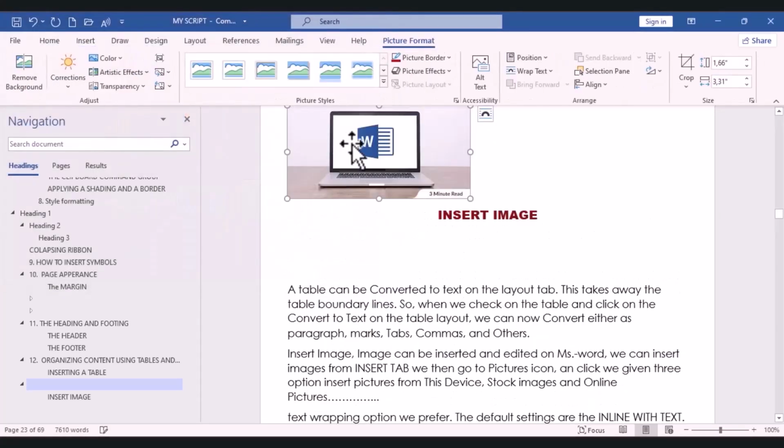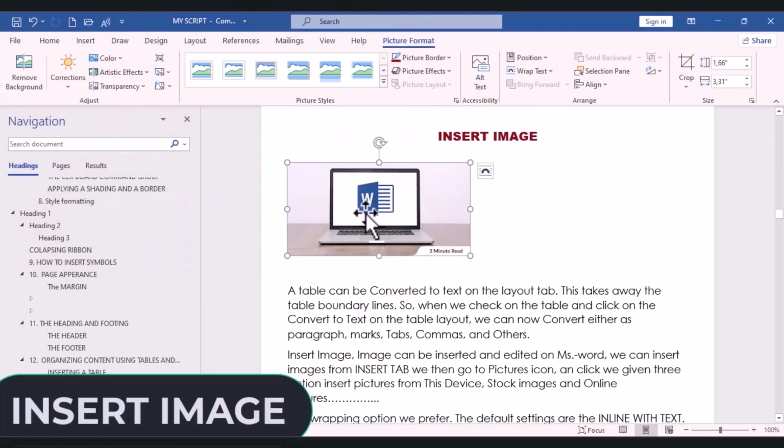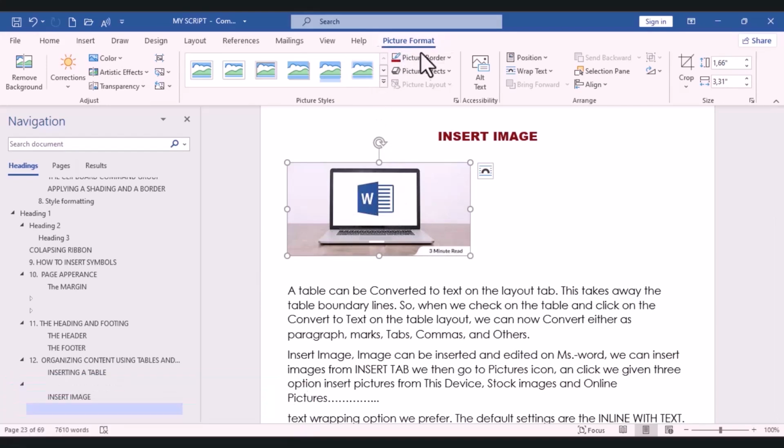Okay, so immediately my picture comes into my document. Now, notice once my picture is inserted, the Picture Format panel pops up, showing me certain properties and giving me control over the pictures. Now, there are a lot of things I could do with my image.